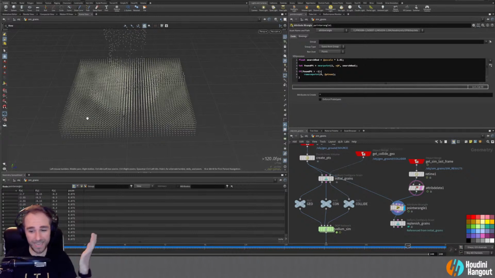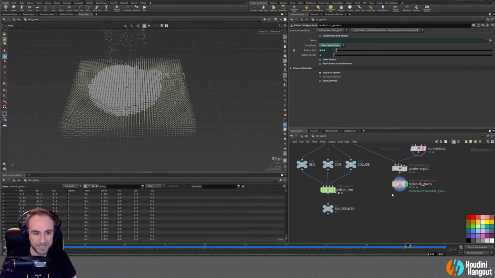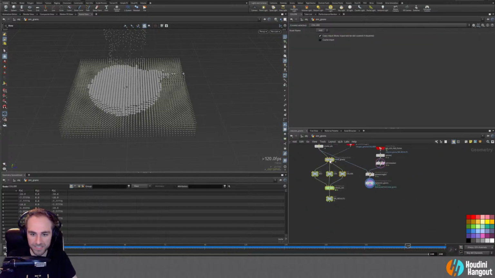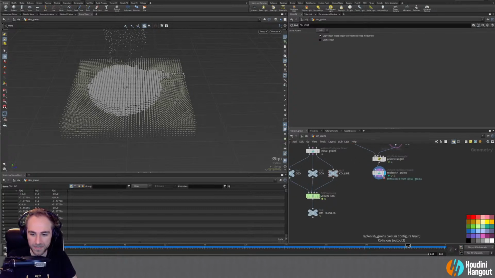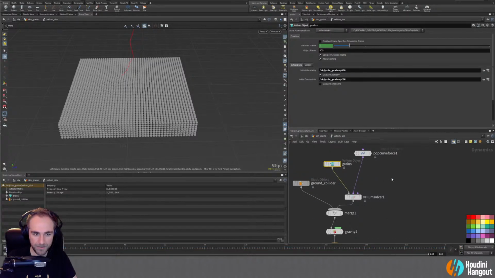This might work, this might not, but let's give it a shot and see what happens. So what I'm going to do, there are those replenishing grains. These are all set up exactly the same as the initial grains, because we made a reference copy, so that's completely duplicated. And I think what I'm going to do here is just pipe this into this fourth context geometry here, and hopefully this is not going to freak anything out right now.